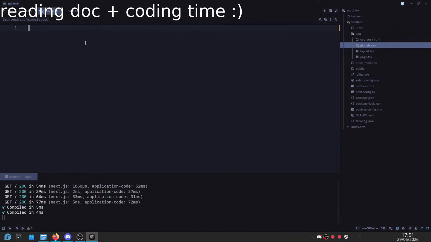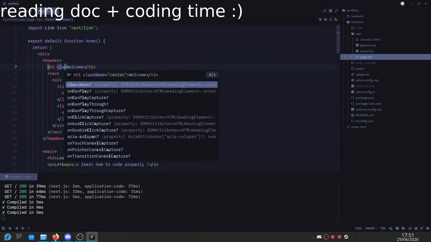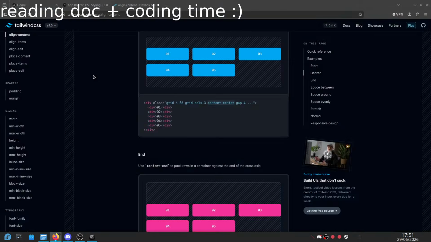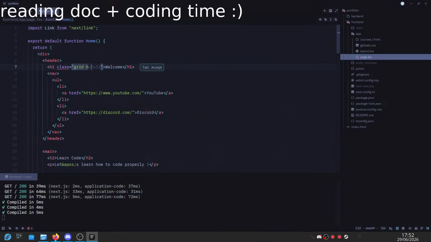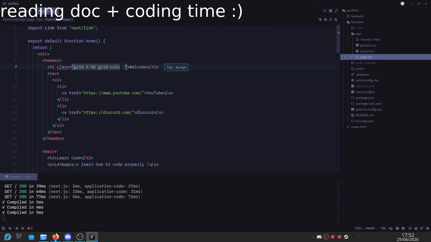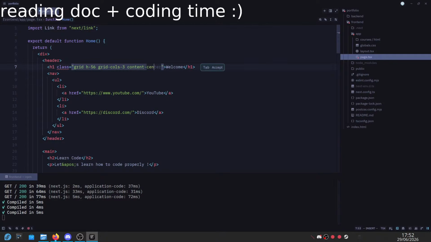Wait, okay, so if I read correctly, technically, read H56, read calls 3, content center, gap 4.